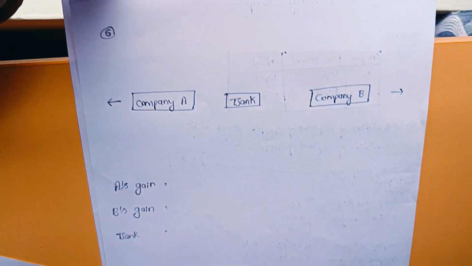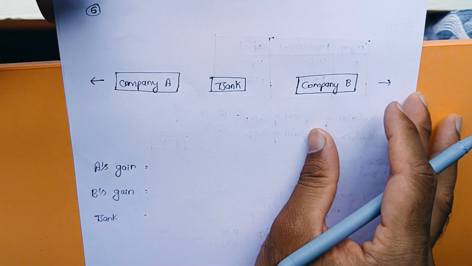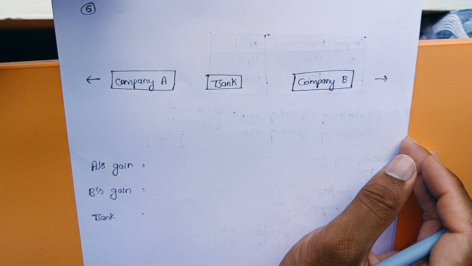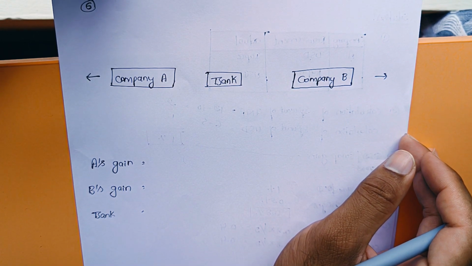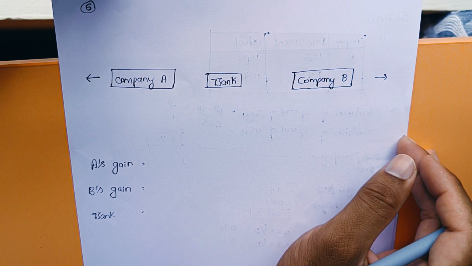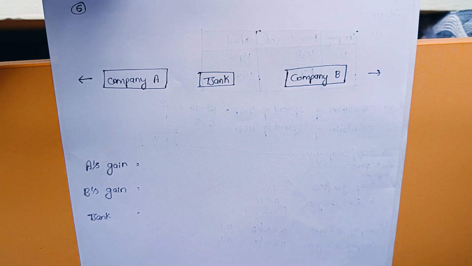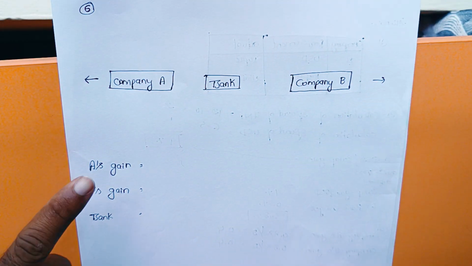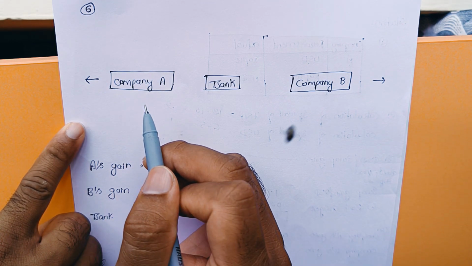Then we need to draw a swap diagram. Done. This is the swap diagram or the swap design. Here interest rate swap and currency swap both are the same, but in the interest rate swap we are going to exchange the interest rate, but in the currency swap interest rate is not taken, like LIBOR and MIBOR will not come, only the charges will come.